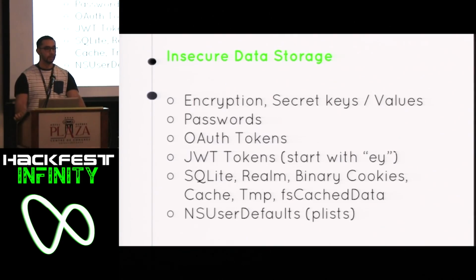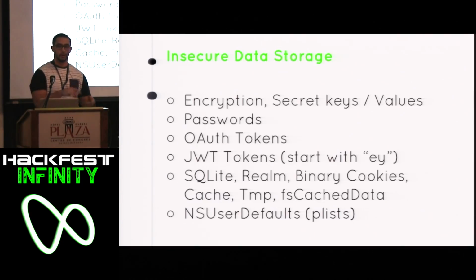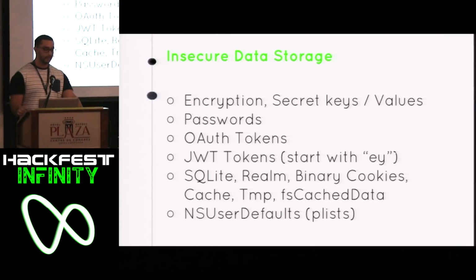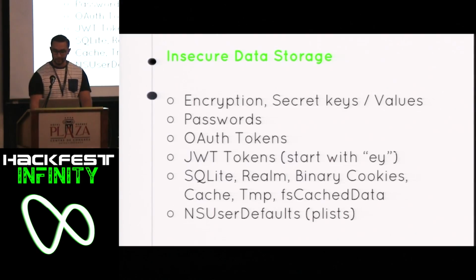Whenever anything is stored within a plist file, they're using NSUserDefaults. I might show an example, if I have time, of one app, let's say Domino's, storing my OAuth token in an Info.plist file in clear text with long-lived expirations like 20 years. And when I say the tokens are being sprayed, I mean I'll see them not only in the URL, I'll see them in their HTTP headers, I'll see them in the keychain, I'll see them cached. I see them everywhere. Yet they try to do the good thing and save it in the keychain, but again, it's being sprayed around. For reasons I'm not too sure, but we'll go through some of those findings.